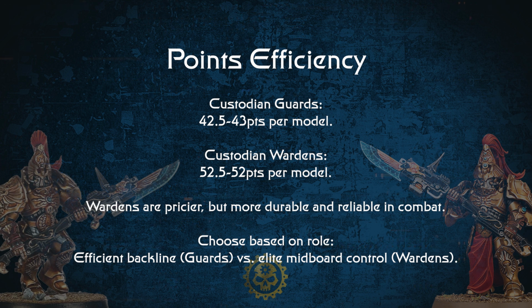One Warden unit with a Blade Champion can hold the line against a shocking amount of firepower. Custodian Guards with shields can be a cheap and durable home objective unit, so the better question is not which is more efficient per point, but which better enables your overall list strategy.